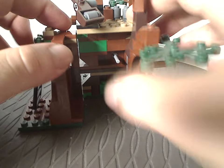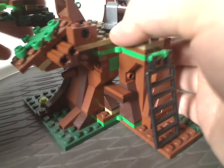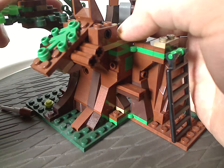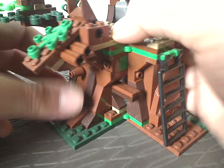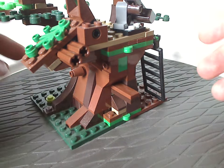And also, if you wonder what that gray part is for, well, it's for a flick-fire missile, as you can just push in and launch it off like so. Which we did at one point see in one of the Hobbit sets a couple years later. So kind of random there, but whatever.